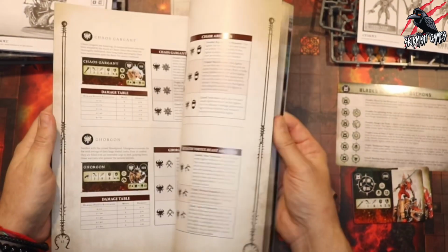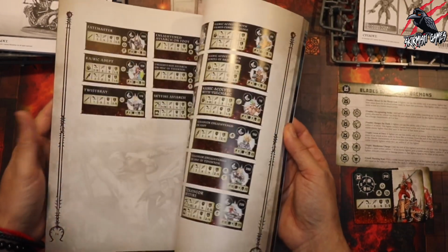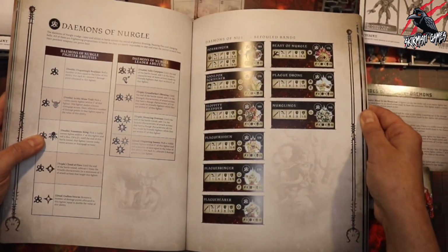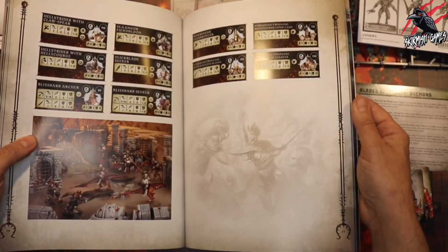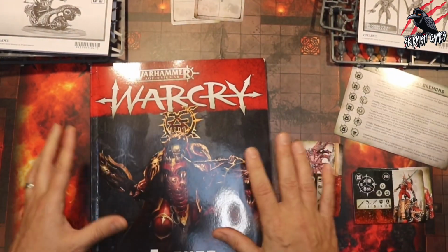And these are great books. They're packed with information, and if you're playing a warband in the Chaos Warband, this book's perfect. But also it's got all the cards you're going to need. So if you've got an existing Age of Sigmar army, you can just pick up this book and you'll be able to play them, and all the rules will be up to date in here at the time I made the video. So there we go, that's the book, and that's everything now: the cards, the book, and the contents of the box.